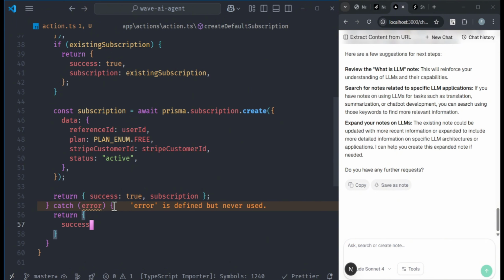Then we can console log this error like this. So we can just copy this. We can call it createDefaultSubscription. Okay, yeah, or createFreeSubscription.